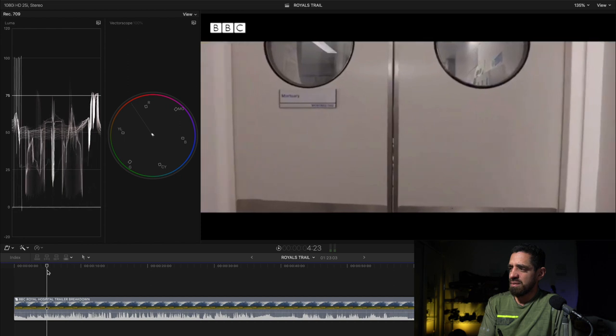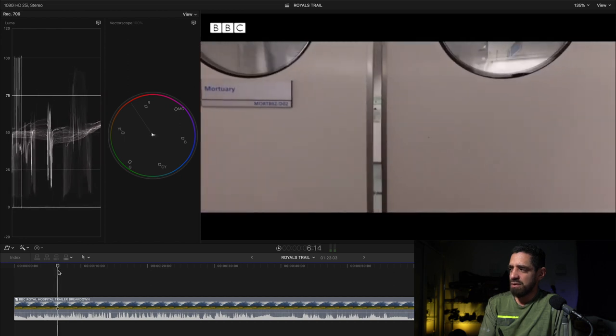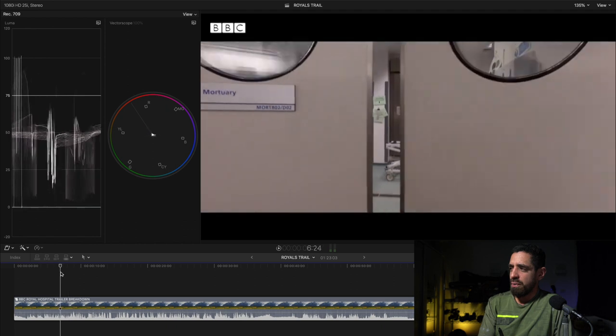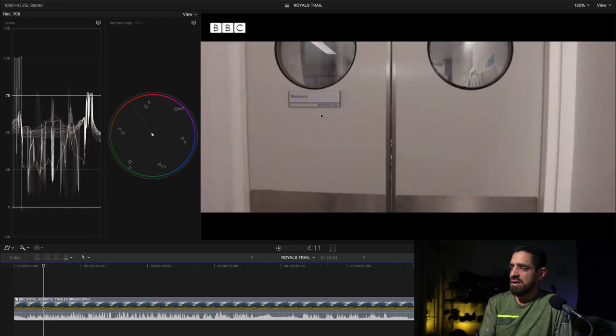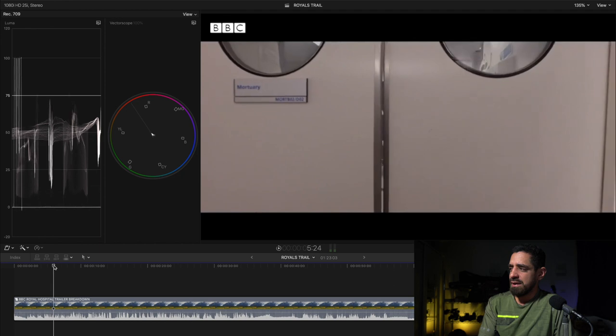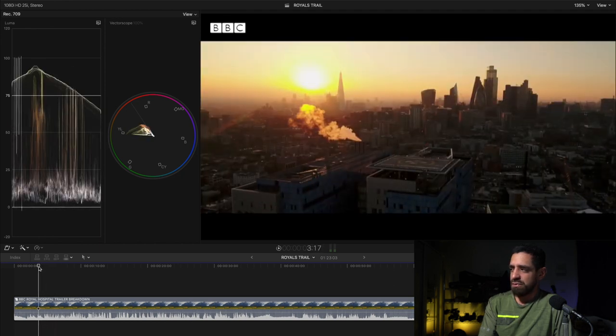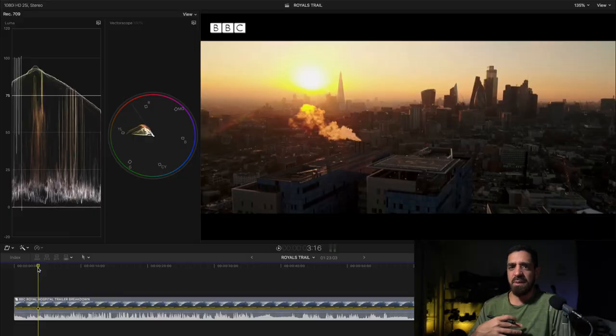This shot seems pretty steady, so it's most likely on a gimbal. The door is open, and I'm trying to see if there's a button here because most hospital doors sometimes have automatic buttons that this could open at the same time. Now I want to play this shot through. I'll go to full screen here because I also want to listen to the audio, because so much of this piece, the audio makes you feel like you're there. I think for a lot of it there are lapel mics placed on people close to the sound. Let's watch the first one.